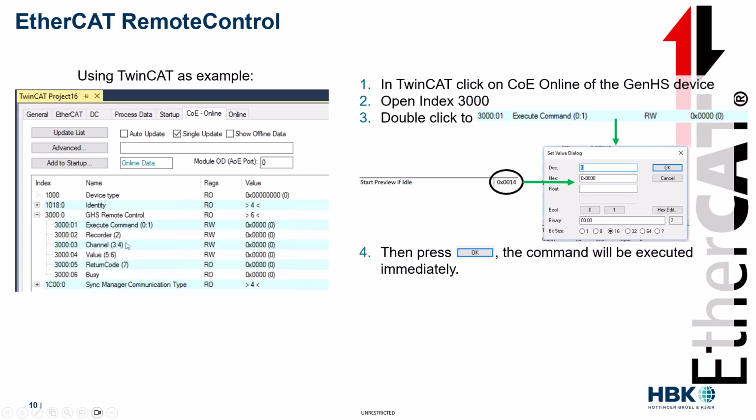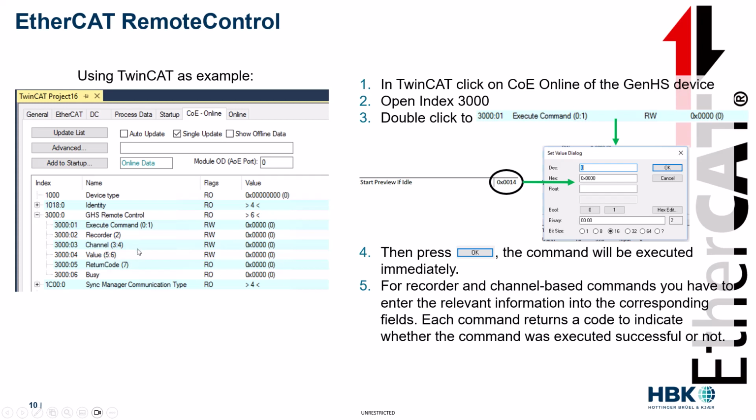For other commands where some more input is necessary, for example, commands which are related to a channel, please first enter all the relevant values which are recorder or channel based in this field before you enter the command and execute it. That is remote control. All this is SDO.